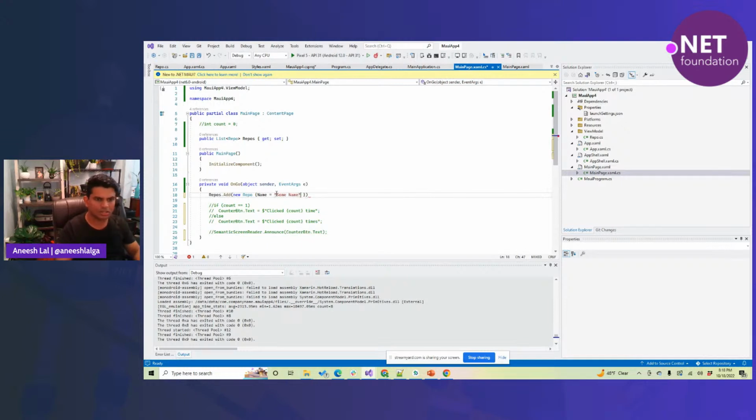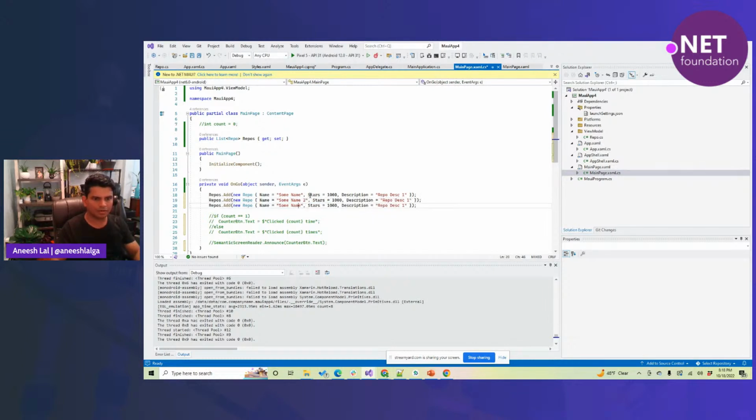Just hard coding this as a starter. Stars is equal to 1,000 stars, right? And actually stars is an integer. And then we are going to say description is equal to repo description 1.